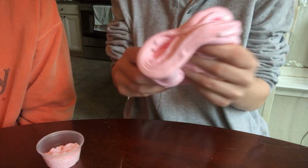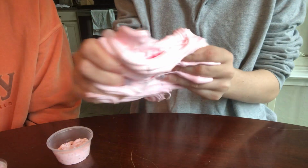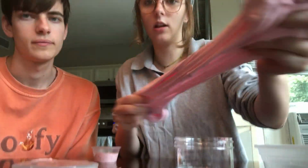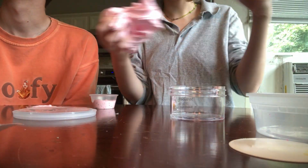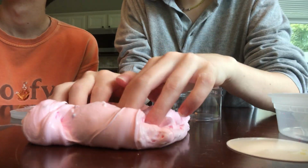Oh, this is a thick and glossy slime already too. Okay. It smells just like a strawberry, but honestly, it's not the most flattering strawberry scent. What do you think, Colin? Yeah. But it's still pretty freaking good. My nail really hurts, but look at how thick and glossy this is. Oh, actually, it's not that glossy. It's just thick as hell. Oh, my goodness.